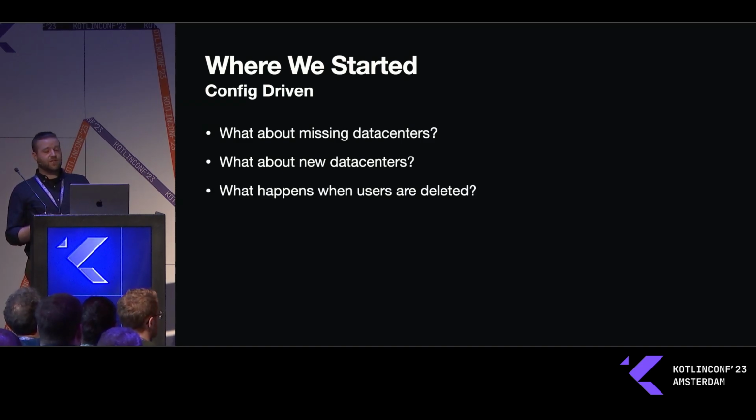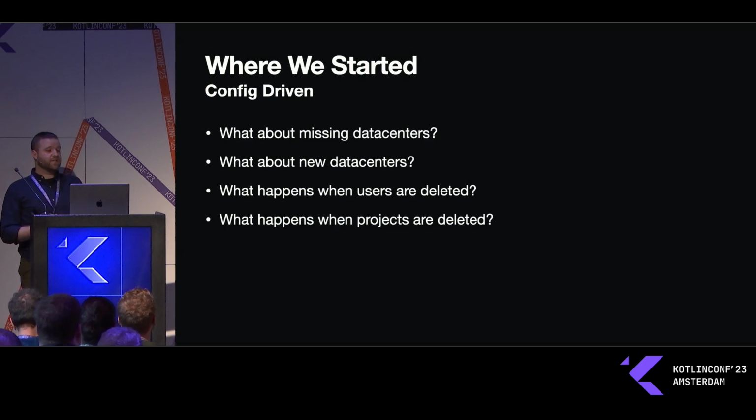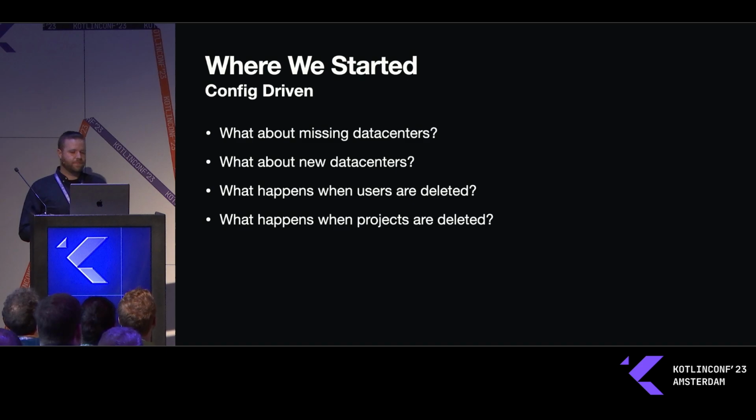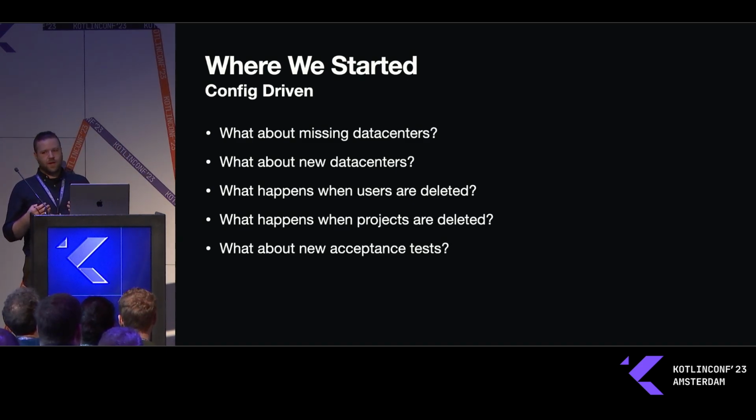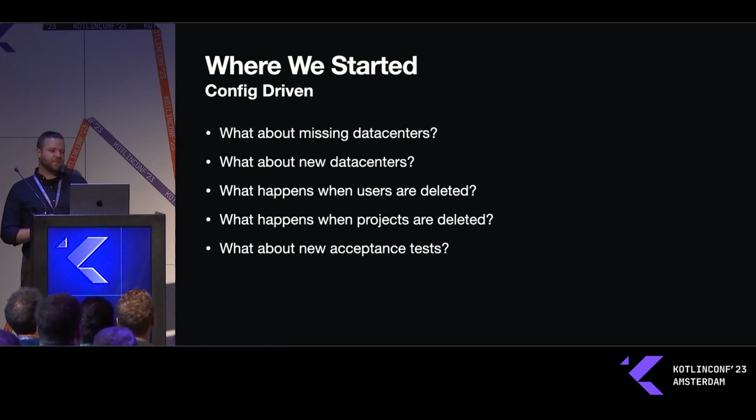In our dev and stage environments, we're pretty rigorous about deleting unused data. So there's a potential that users could get deleted in dev and stage. Projects could get deleted, and then we'd have to go back in and reconfigure all of that. And if you wanted to add new acceptance tests, you had to configure more projects, more users potentially, and then you had to do that in all environments. Hope you got them all exactly the same, and then test your test in all of those environments.